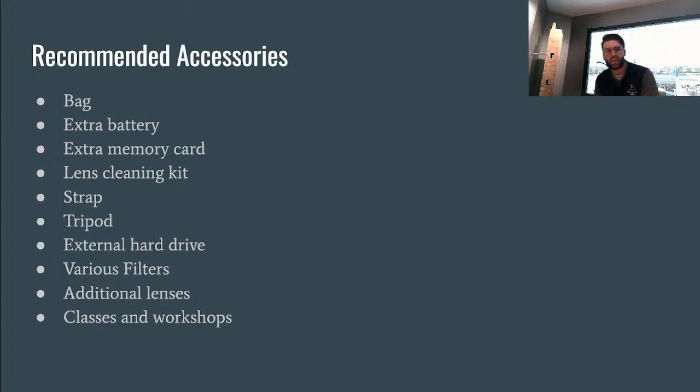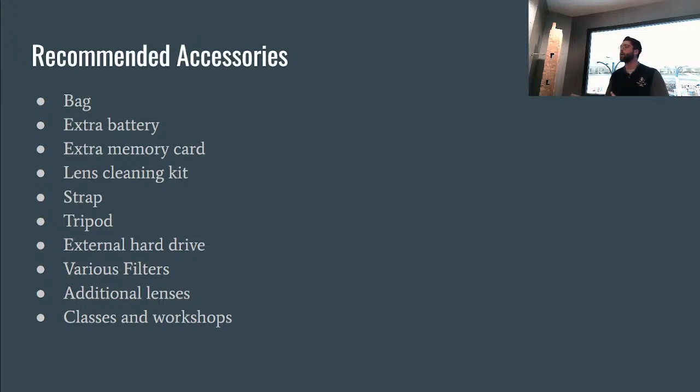Recommended accessories. I always like to talk about certain things. So we talk about a lot of different things with external hard drives, with memory cards. If I were a brand new photographer and I needed to just have the very bare minimum, I would want a camera with at least one lens, maybe two lenses, but one lens is good enough for me. I'd like a filter on the lens. I believe in either using a polarized or UV filter lens.